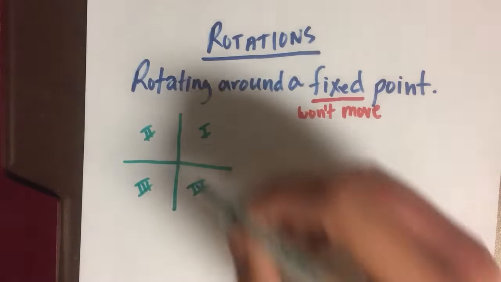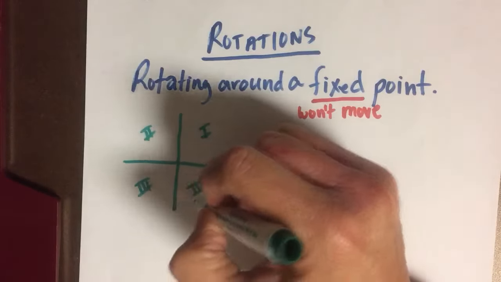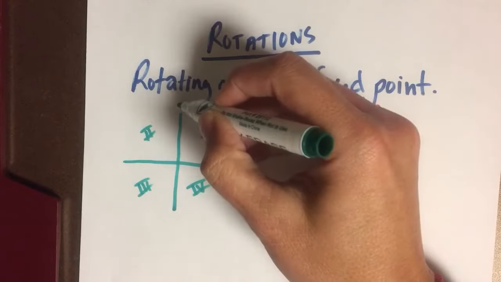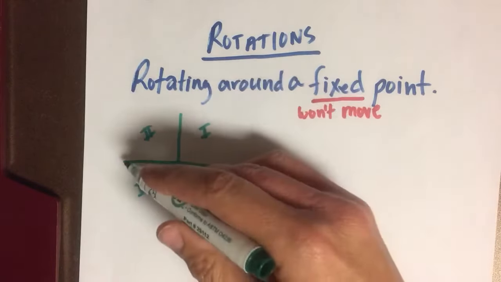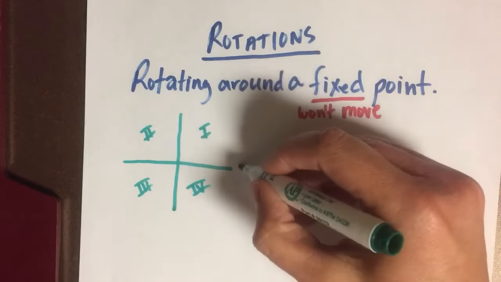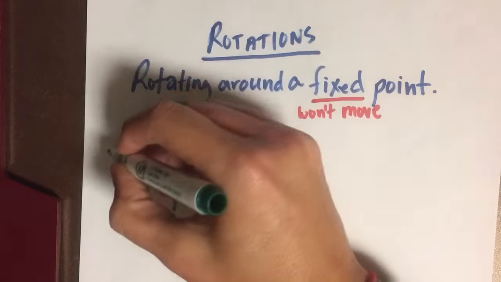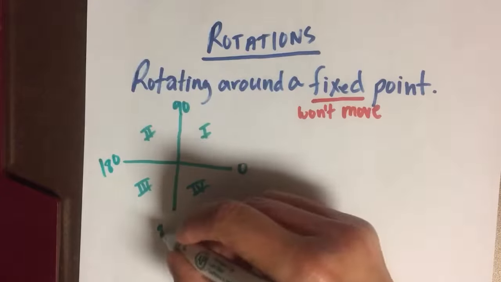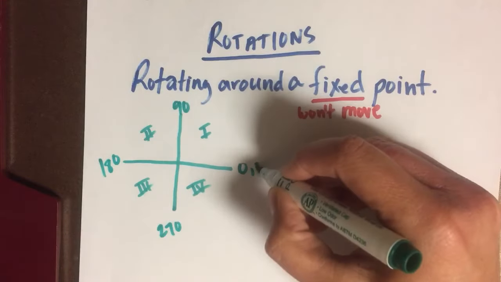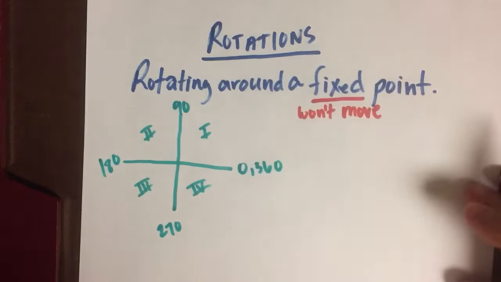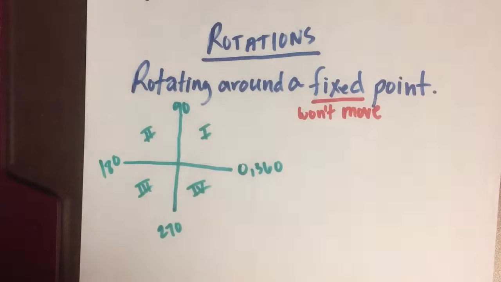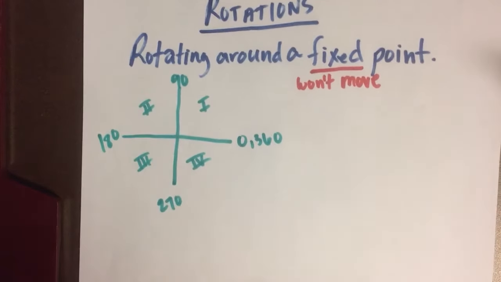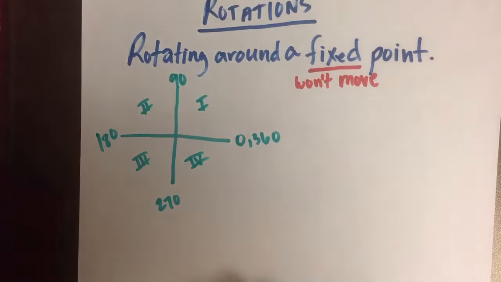When you get into trigonometry, your unit circle, same thing. This is 0 degrees, this is 90, this is 180, this is 270, this is 360. So you would be looking at something like this. And then this would also be 360, okay? But it depends on where our point starts. So I'm going to draw a graph, and I'm going to show you a rotation, and I'm going to show you how we rotate that particular point through three different types of rotations.